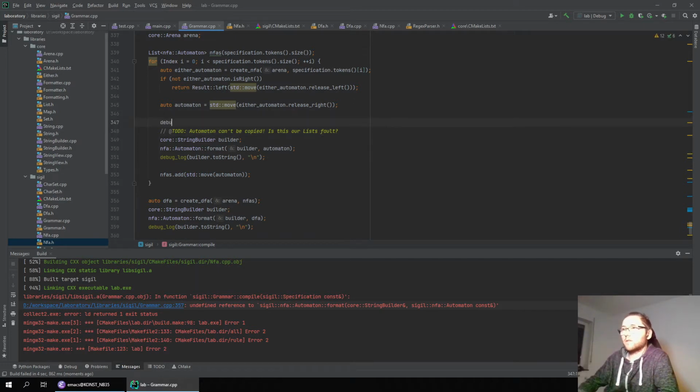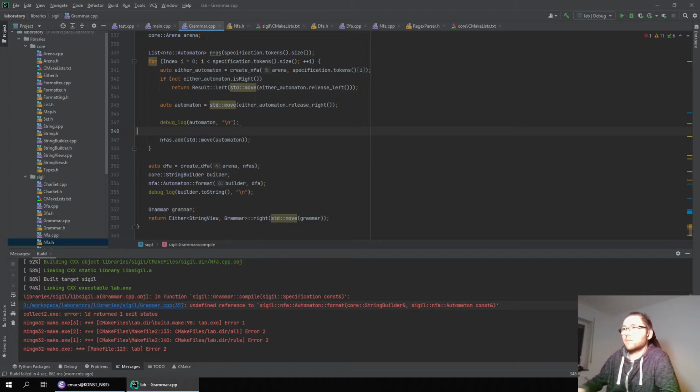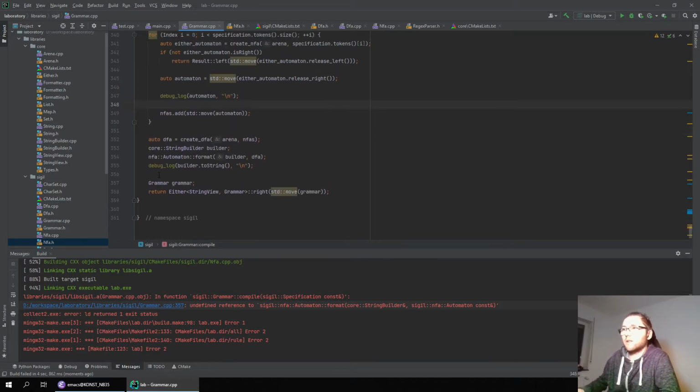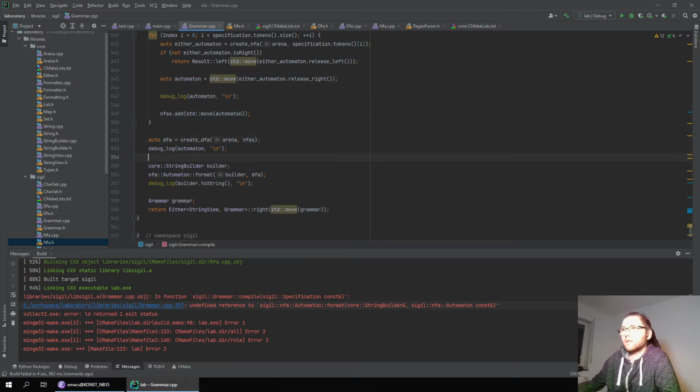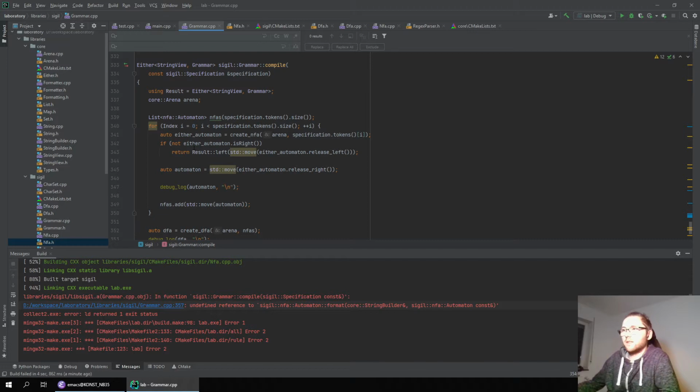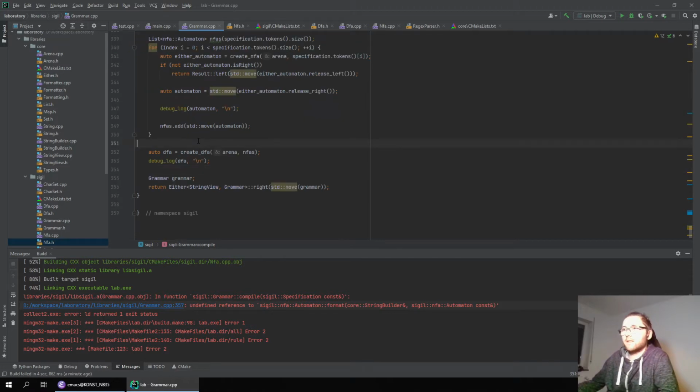I think we should now be able to do the following. So we're just printing the automaton directly. So this was previously not really possible, but I think this should work now. So in this case, of course, we just debug print our DFA. I think this refactoring also, I hope it fixed the bug. Let's try it.